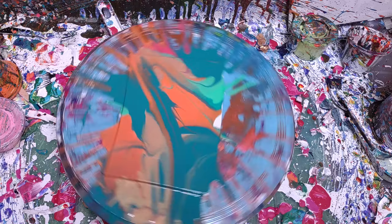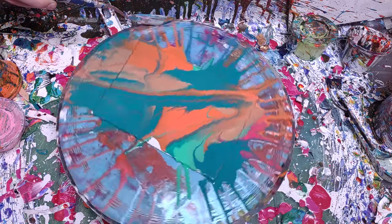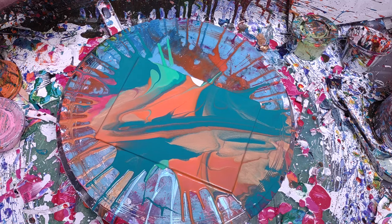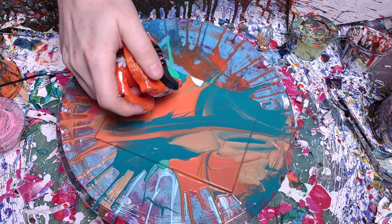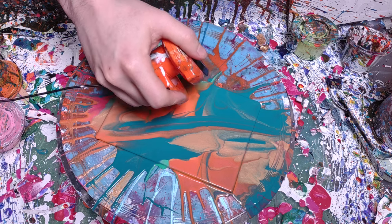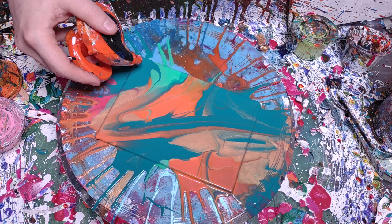If it doesn't work, you can use it. I'm still seeing white as it spins, so I'll add a little bit more paint in that area and kind of let it go — let it go just a little bit. Trusty little blower. Let's help it around a little bit.